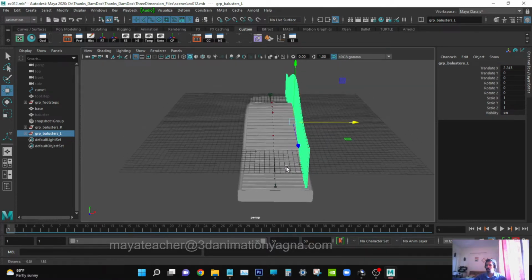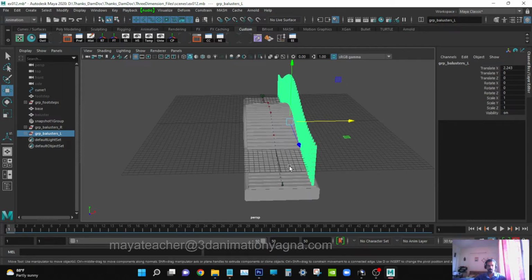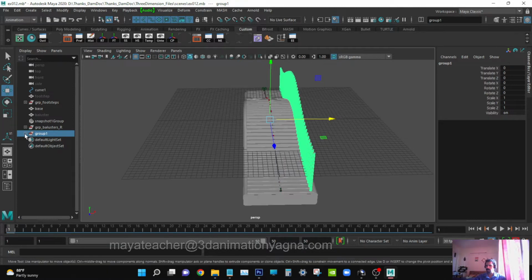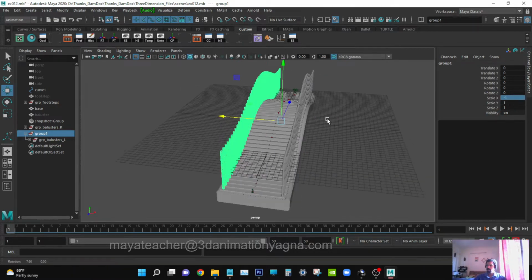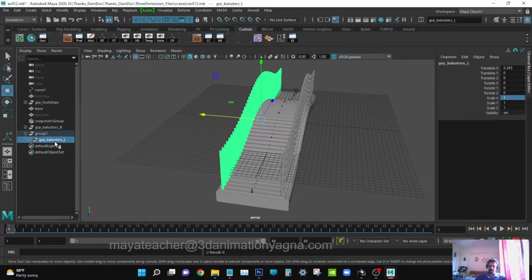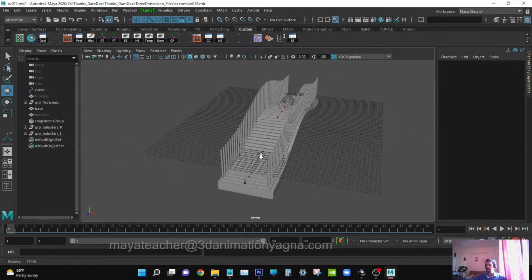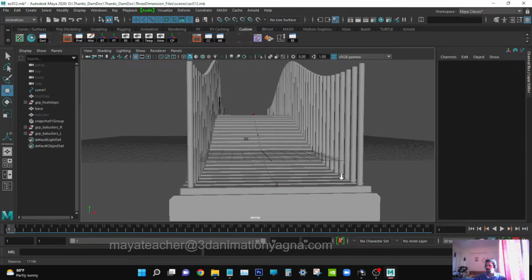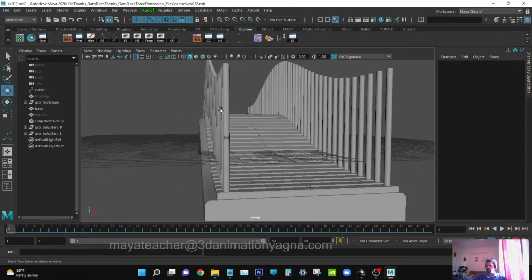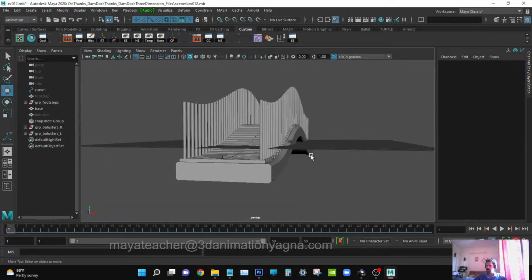For that, before duplicating and mirroring, we have to do one thing: group it. So the pivot comes here for the ultimate group. Now if you put -1 in the scale X, it will go here. Then you can bring the group balusters left out and delete the group that you just created for the mirroring. Okay, now you have the group, the supporting cylinders here and here also.